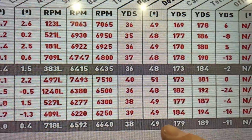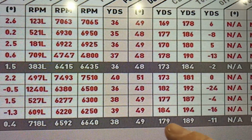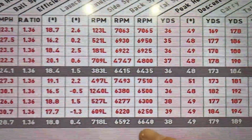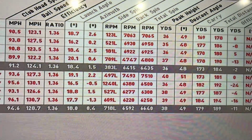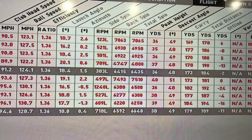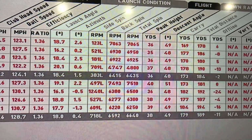Descent angle into the green is very similar. Carry distance is just up slightly with the Callaway, probably just more to do with the fact that it's coming off the club face a lot quicker. But very similar numbers there. Ball speed is the biggest difference really, obviously just producing that little bit more distance at the end.